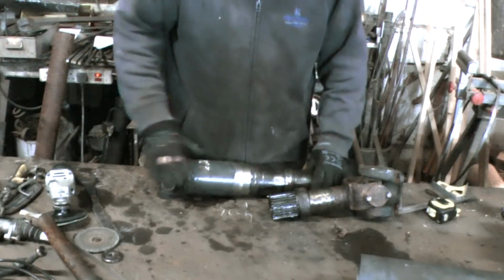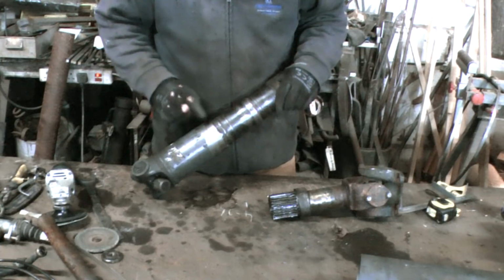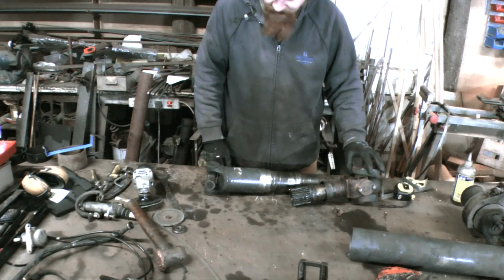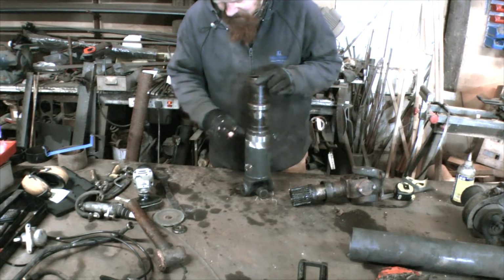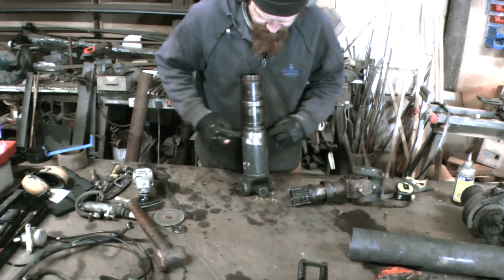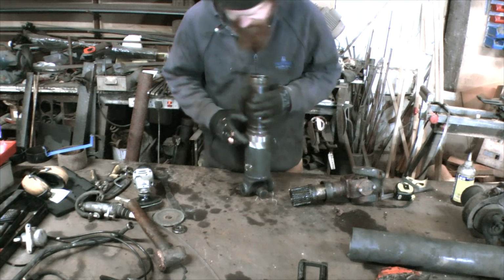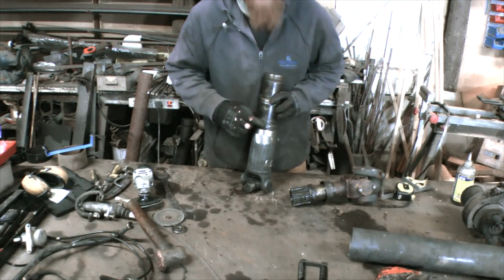Right, and that's tapped home now. That's as far as it wants to go there. So that's all tickety boo. Next then, I'm going to actually weld this bit on. So I'll weld that, clean up this weld that I did. Clean up the Russian weld because it's got a big hole in it.